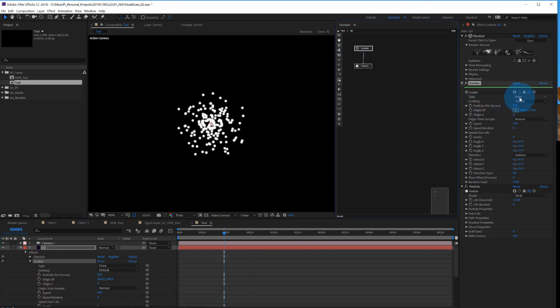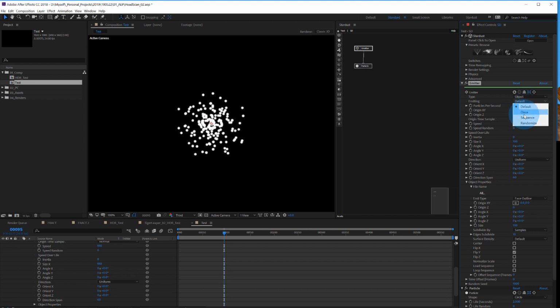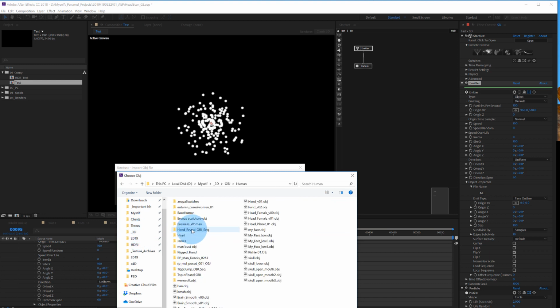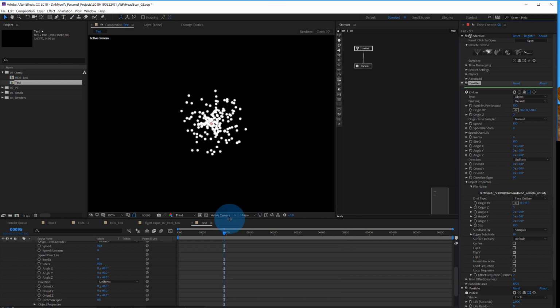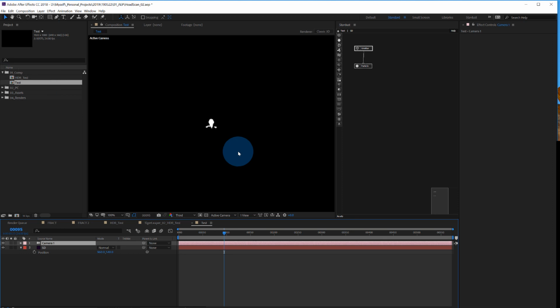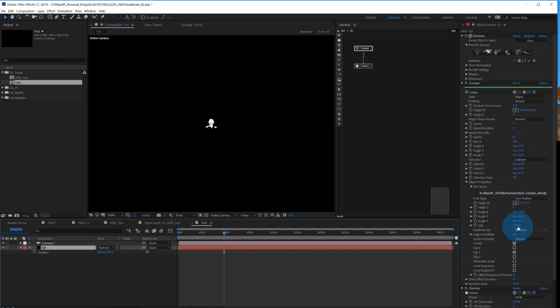We're going to go to the emitter, and again, we're looking to do this from an object, so we're going to go to object, and we'll go grab that specific one, which is in my 3D OBJ human head female? Yeah, that's probably it. And if we set the speed to 0 on these, and if we scale this lady up, let's say, wow, she's really small. Let's center her. Wow, she is so small. That's okay. We'll just make her bigger, right? Cool. So there we can see that our particles are emitting on this object, face outline, and they're just disappearing.